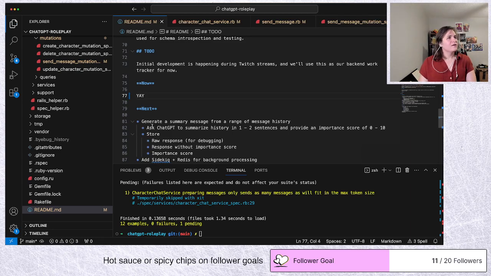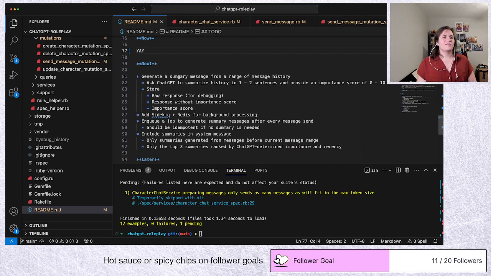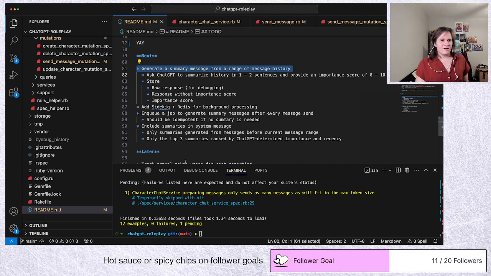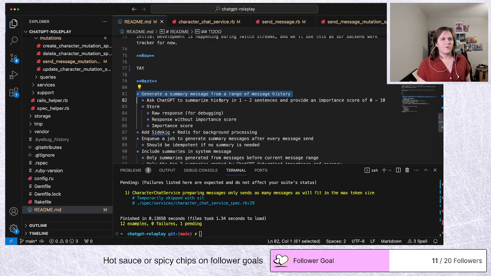Yay! Because things like generating the summary message, to retain longer term context and help ChatGPT know about it, that's a slightly bigger task, and I actually just want to see how far we can get with just what we've implemented so far. So I think we'll hold off on doing this stuff until later.